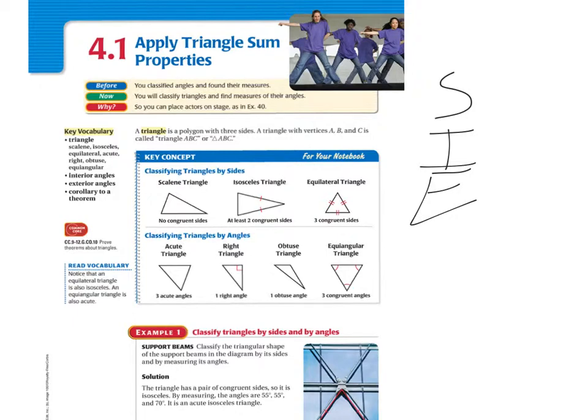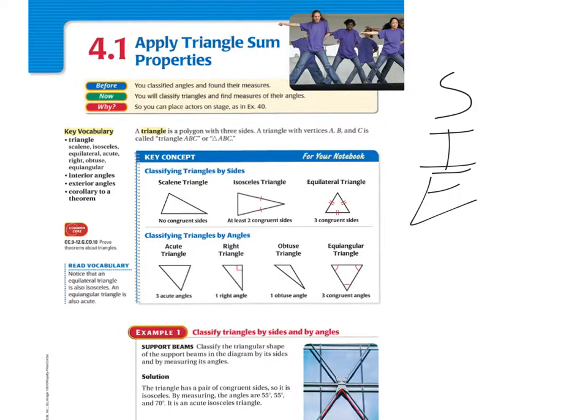But so the S, let me get my marker here. Okay, so the S, there are no congruent sides, just no congruent sides. In the I, in isosceles, we have these two parallel lines here. That's our two congruent sides. And then in the equilateral triangle, again, if I were drawing better here, we would have these three parallel lines, and that corresponds over here to our three congruent sides. So generally, once I pass that on, people don't have a hard time remembering that, so hopefully it helps.